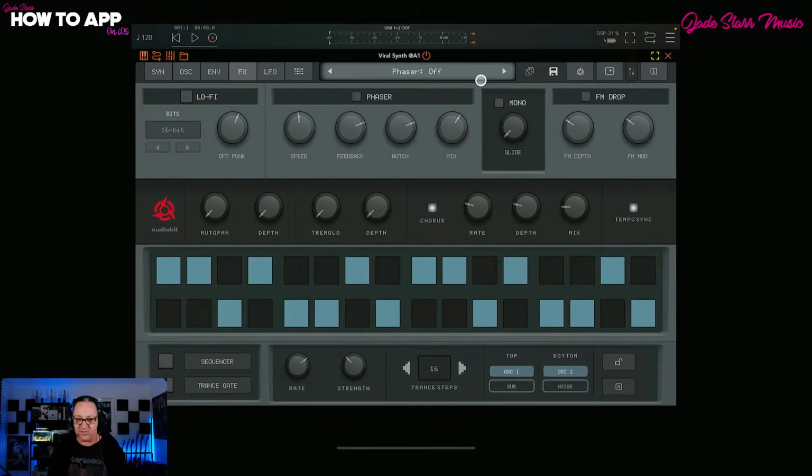All right, so we can set to mono if you like as well and add a bit of glide. We've got an FM drop. Galaga right there.